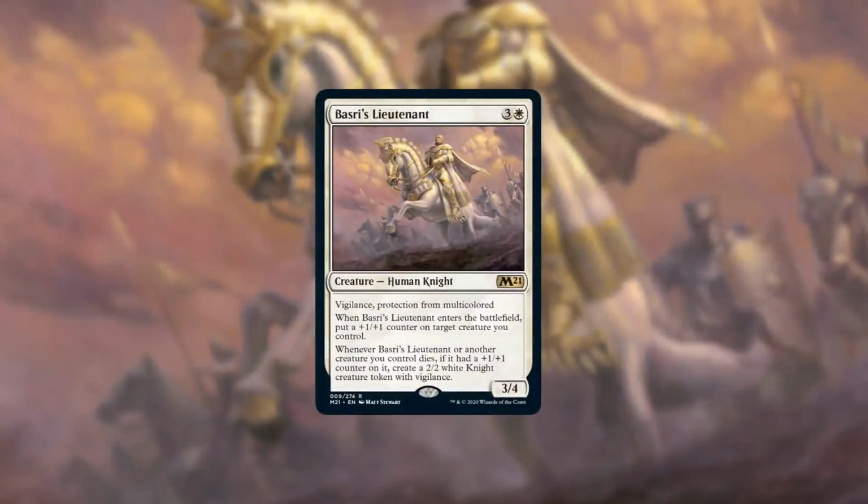Number 4 on our list, we have Basri's Lieutenant, and this is one of those 4-drops that's just got a lot of text on it and does a lot of different things, and I think it's got a pretty good rate just on its own, being essentially a 4/5 for 4 mana in white. But Crim, what do you think about our new Human Knight?